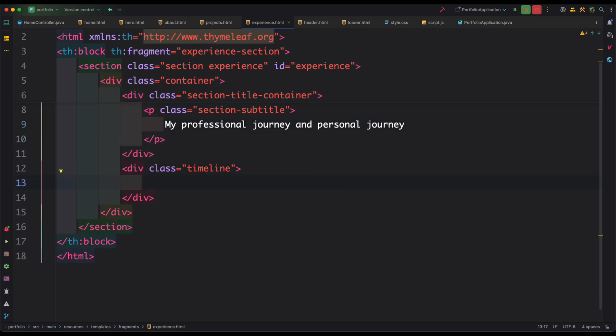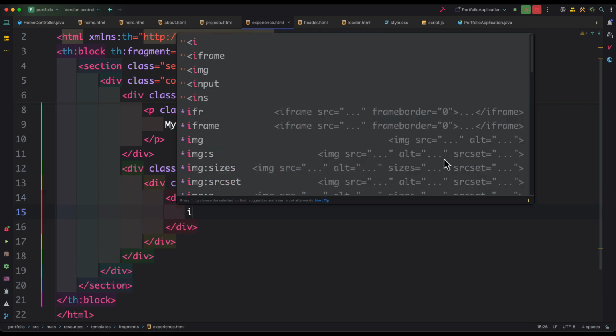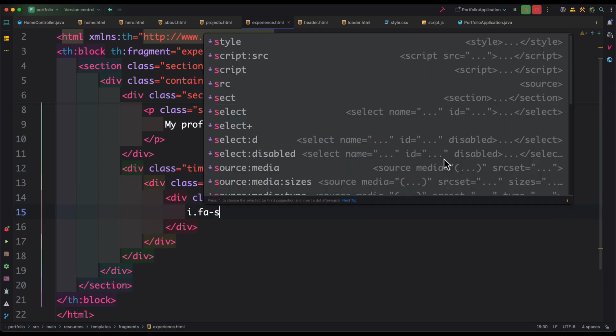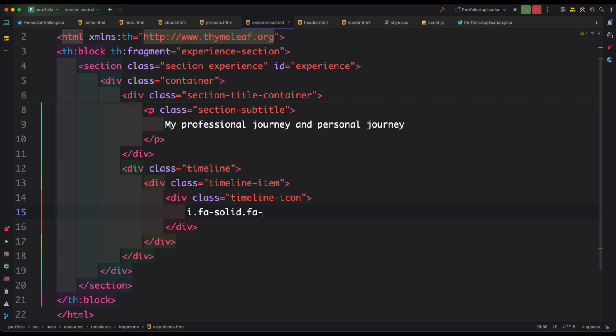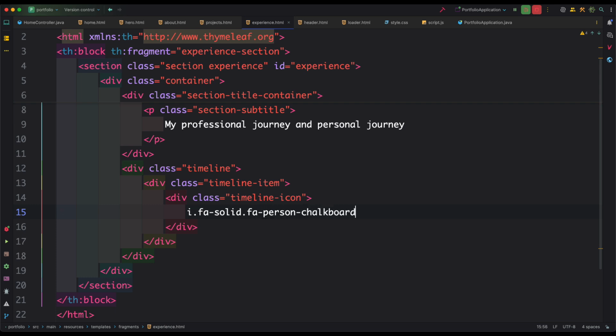And inside this timeline, I'm going to create a new div with a class timeline item. Under this, create one more div with a class timeline icon, and create a Font Awesome icon, fa-solid fa-person-chalkboard.